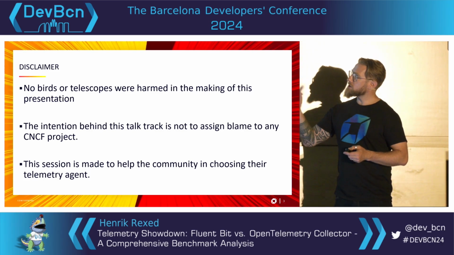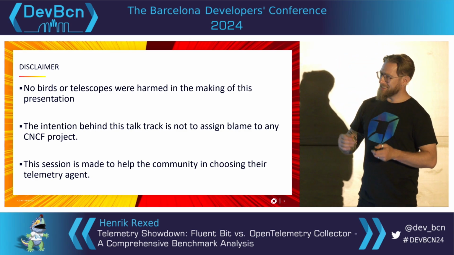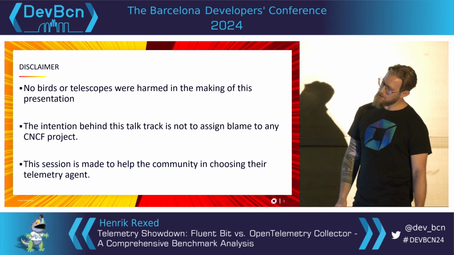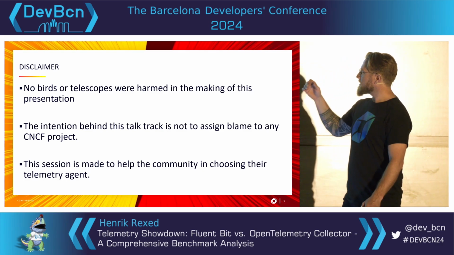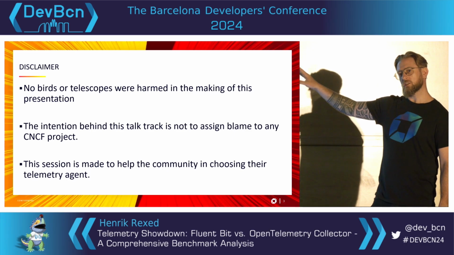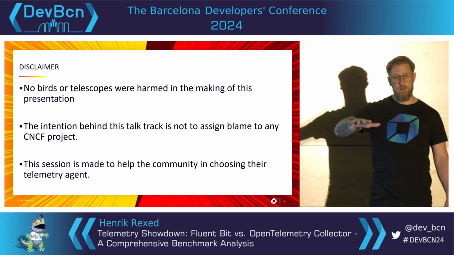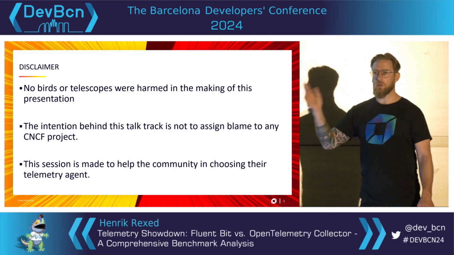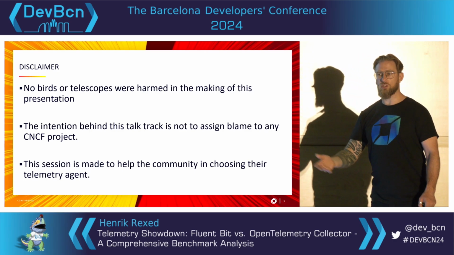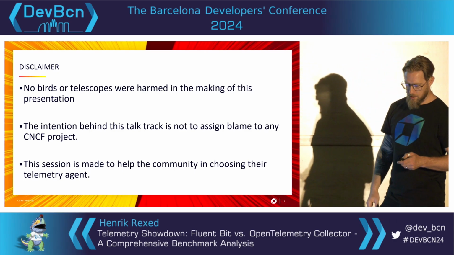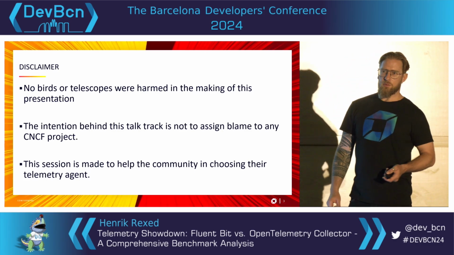When I delivered that talk at KubeCon, I did the benchmark with Fluent Bit 2.0, and at KubeCon they released 3.0, and I said, shoot. So I updated the tests and reran them. This content is updated for version 3 that is currently out there. Also, for those who are using Vector, here I'm not doing anything about Vector, but on my YouTube channel I did a video about Vector, and I included some tests to see how Vector behaves between those two projects. And surprisingly, Vector is not as fast as it's been announced on the website.